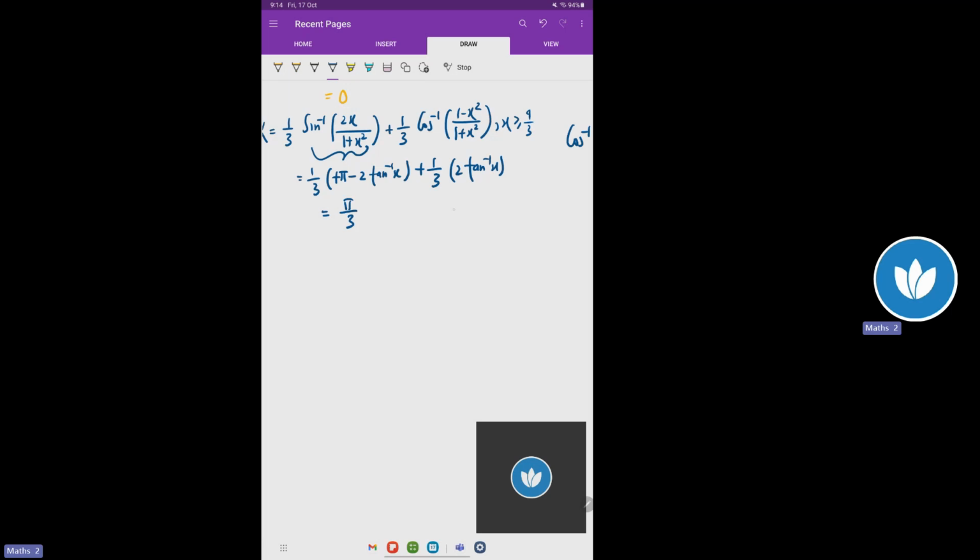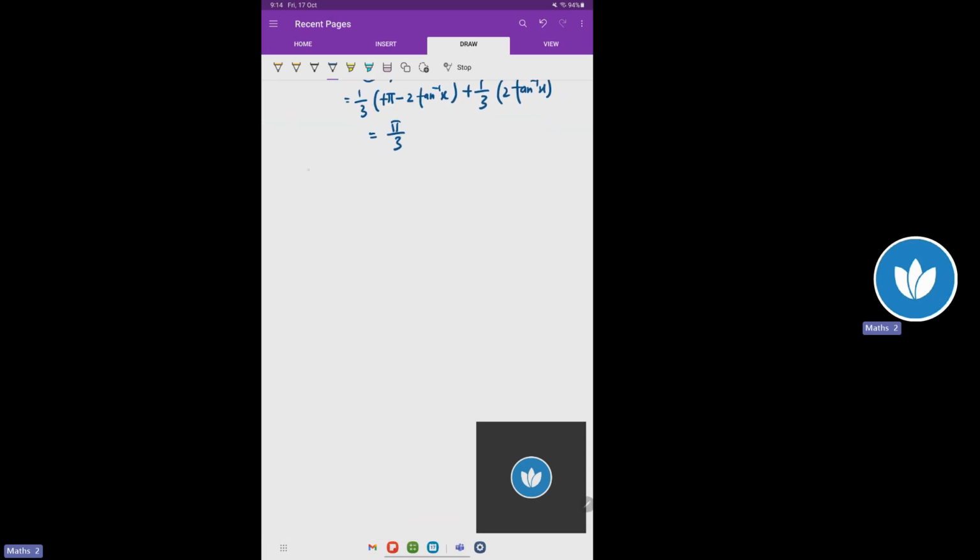So if alpha is pi by 3, what they are asking? They are asking about cos of 2 alpha plus sec alpha plus 3 root 3 by root 3. 2 alpha means 2 pi by 3, sec pi by 3. So cos 2 pi by 3, obviously it's minus 1 by 2, plus 2, plus 3 root 3 by root 3. After simplification, you can easily see this is 3 plus 3 by 2 root 3, which is actually (3 plus root 3) by 2. Now let's move to next question.